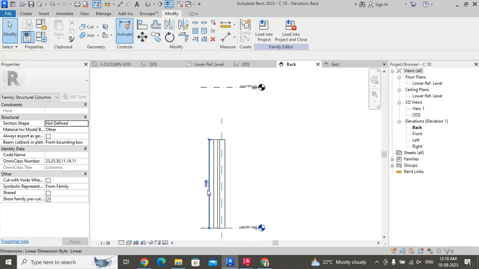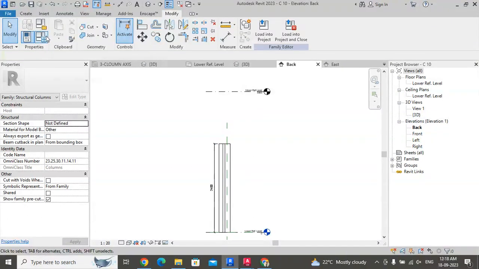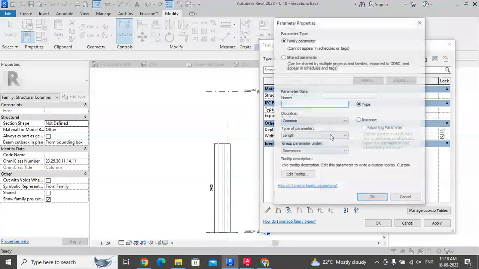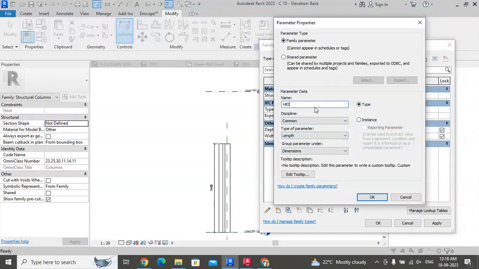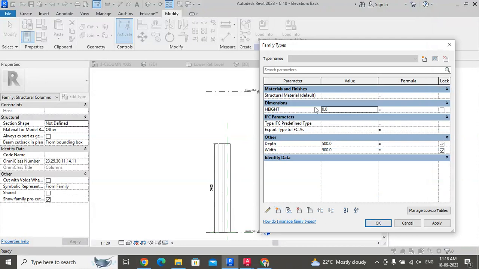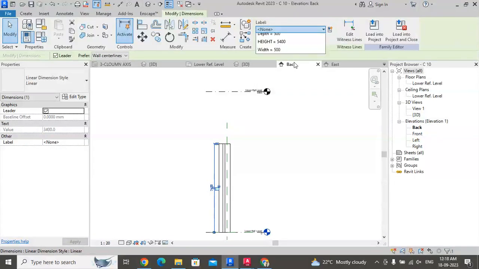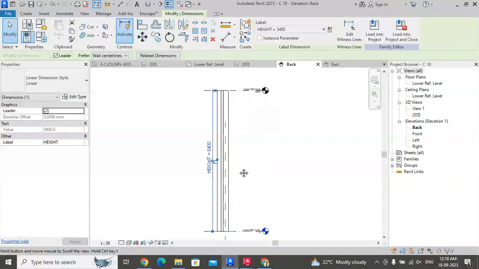Now in the same way we can create the parameter for it. We'll create new, name this height, and insert the height as 5400, and okay. We're going to assign this to this one, height. Okay, now this is the height.